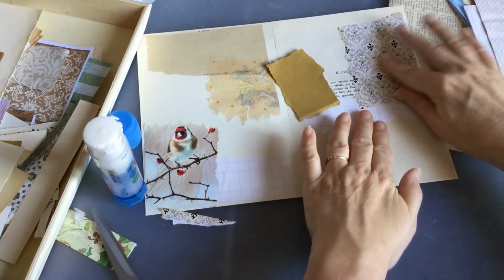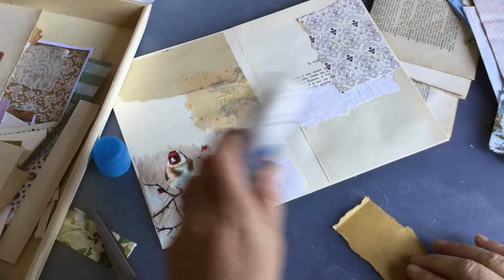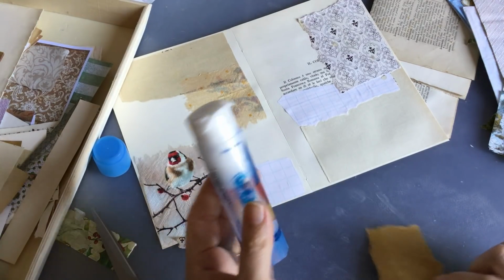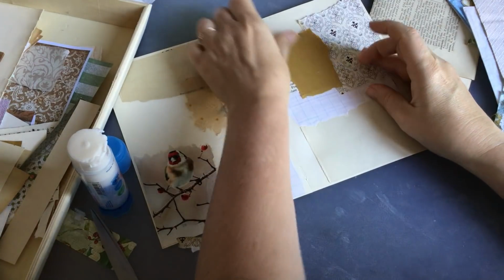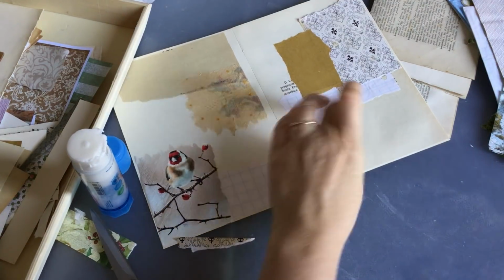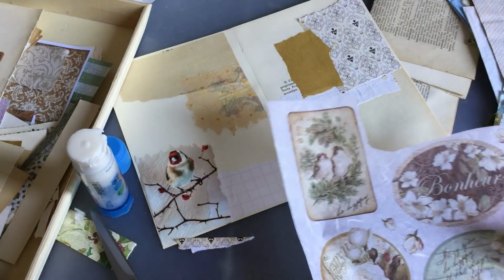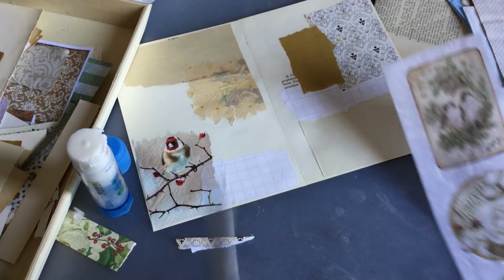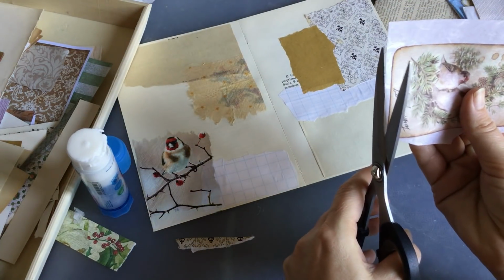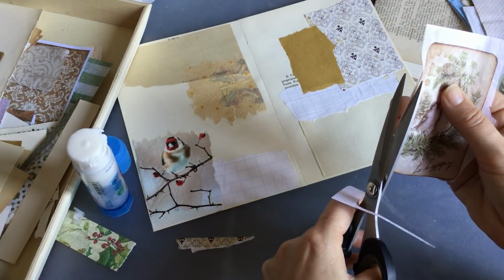Okay, so that's there. And then I'm going to put that. I don't like it going like that. I like it like that. So I'll put it like that. I think I pushed too hard with my glue. It's all squirting out the sides, so I'll not put so much pressure. Okay, that's that. And I don't think I have anything decorative that I want. Oh, I don't know what to do with these little flowery things in this. And I do like that, and that kind of goes with the other bird. Let's just cut this out and see what happens. Well, that's not very good cutting.